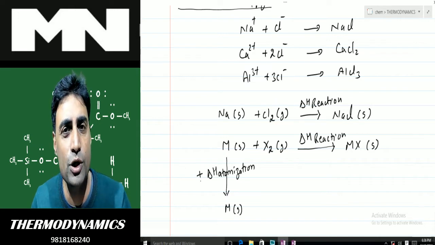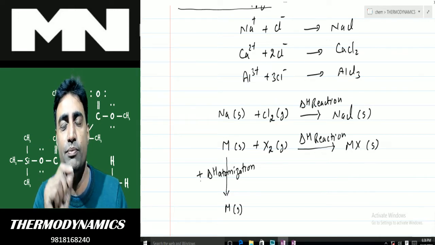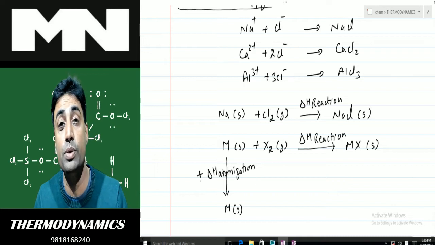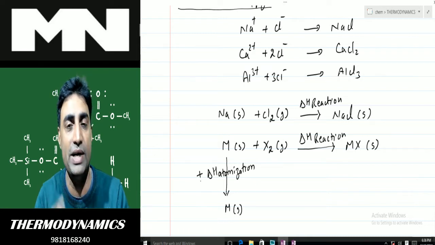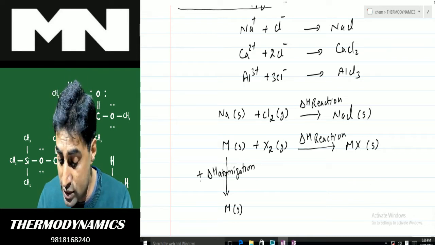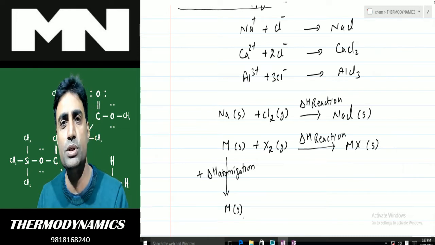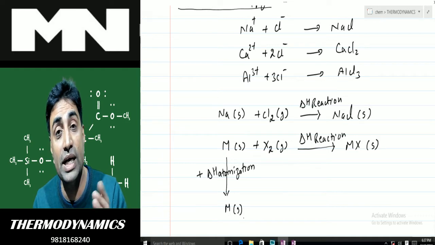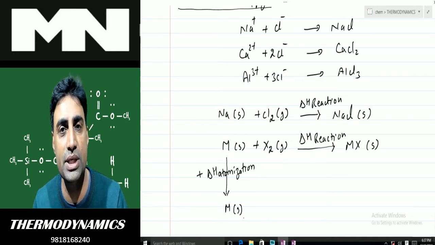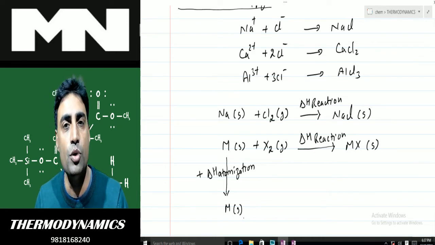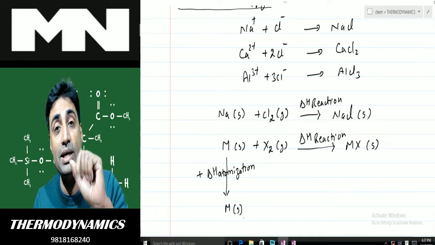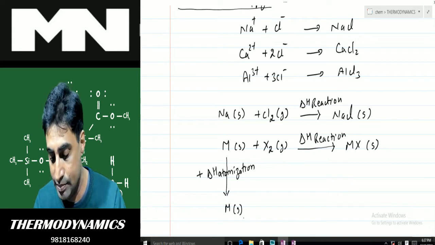What is enthalpy of atomization? It is the minimum amount of heat energy that is required to remove a single atom from a group of atoms. So a single atom of any substance is always in the gaseous state. Now the question comes, why am I removing one atom? Because I have to ionize it. And you know that ionization energy is the minimum amount of energy that is required to remove the most closely held electron from an isolated gaseous atom, a single atom.